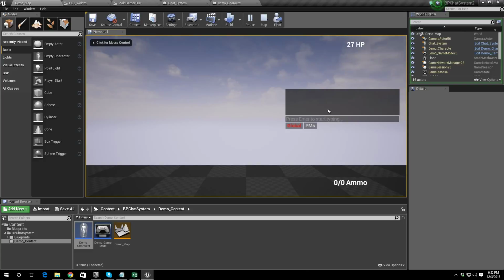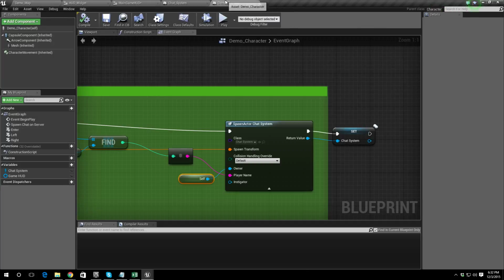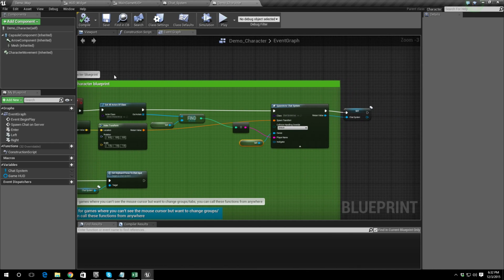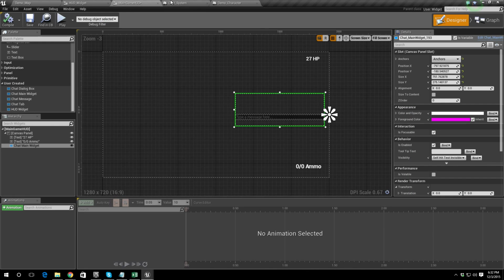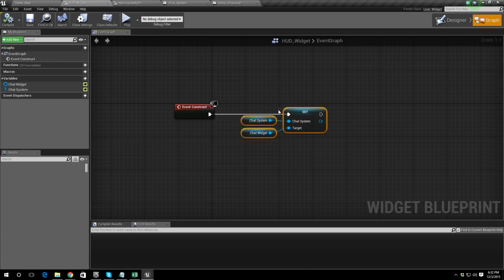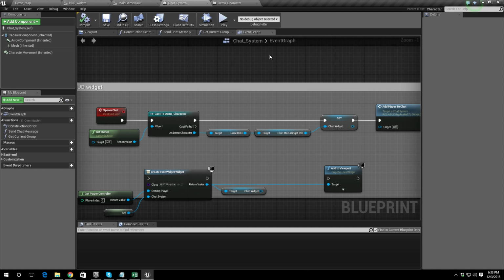Okay, so you can see that it spawned correctly, it did all of that, but we actually can't type any text, which, don't worry, is normal, because we actually forgot a step. So the first step was to set the reference. The second step that we missed is something that you can see happen with our old HUD widget. This is what we need to do.